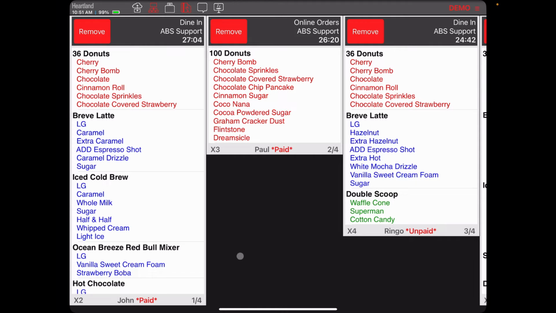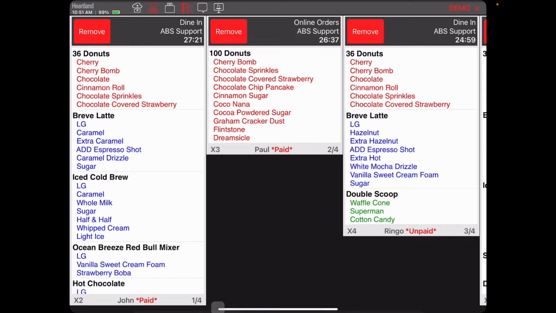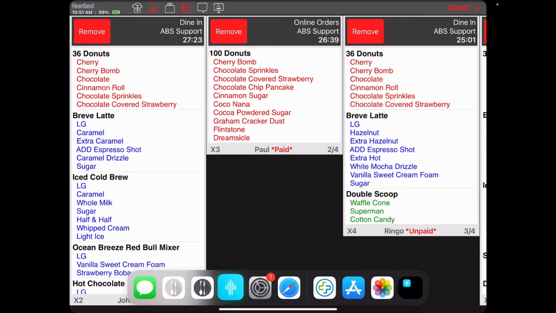So first thing I'm going to show you on the kitchen display here is the icon to use, because you might at some point have to force close the app or reboot your iPad, and you need to know how to get the kitchen display back up. So it's actually this dark gray icon here with the spoon and fork.